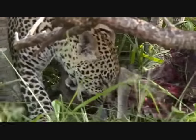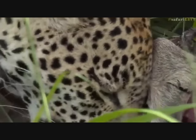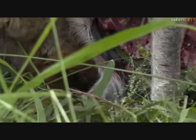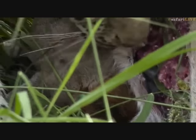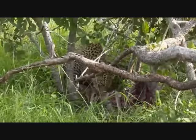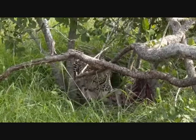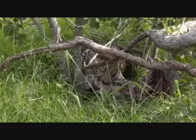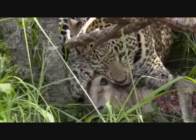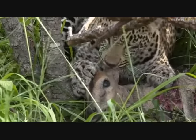Hello, Reese is wondering, are female leopards more agile tree climbers than the males? Yes, they are, Reese. It's just purely the fact that they don't weigh as much. And you can imagine a big male like the Anderson male, who weighs upward of 200 pounds, as opposed to Karula, who weighs 100 pounds. It's always going to be a lot easier for her to leap and jump up and down in a tree than it is going to be for a big male.